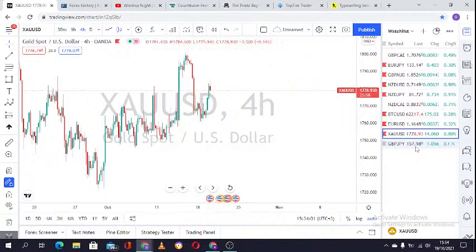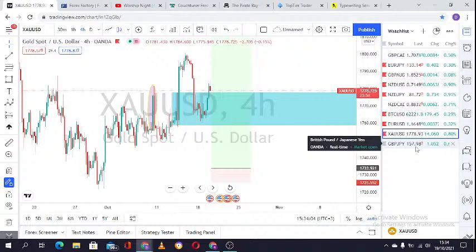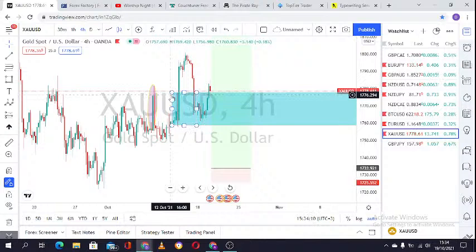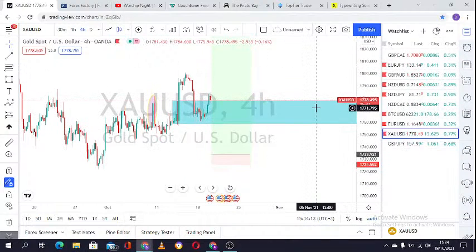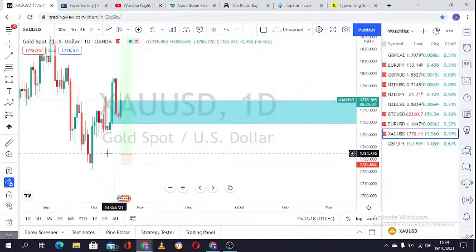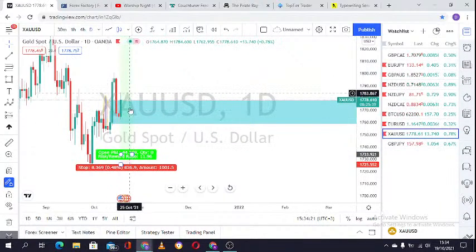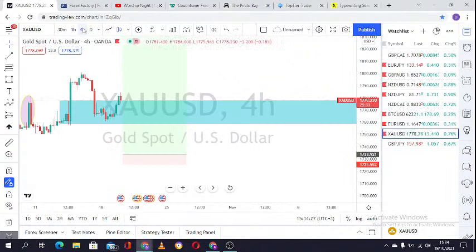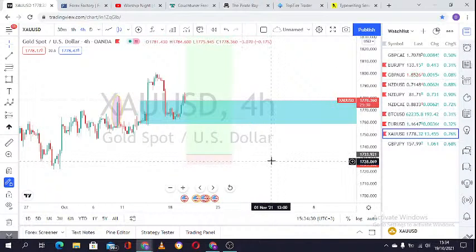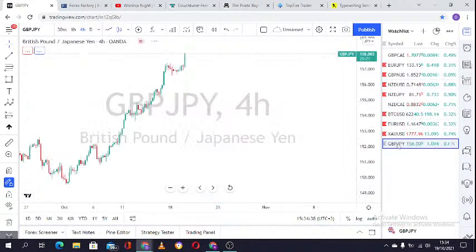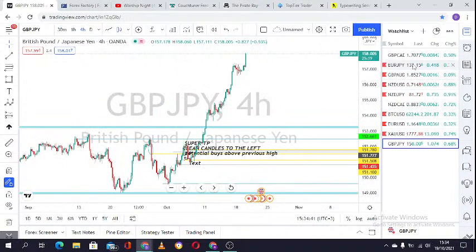Maybe look at gold. Okay, gold, I'm not really going to go deep into gold, since I'm waiting on it on a few areas. This is a nice demand area. Lonzi actually drew this up, and then we also had a buy limit at around this next demand. If we see a break below this, then definitely we're going to wait for it to come up to here. So I do not want to tamper with this analysis, since I'm still having that buy limit, with a very small stop loss. Definitely a good pair to keep an eye on. I do not even trade GJ, so not even going to go through it.